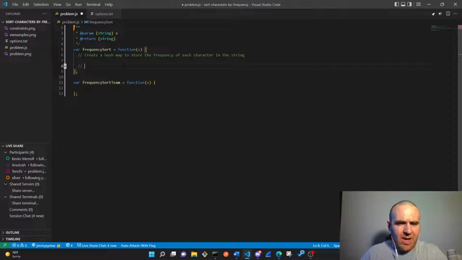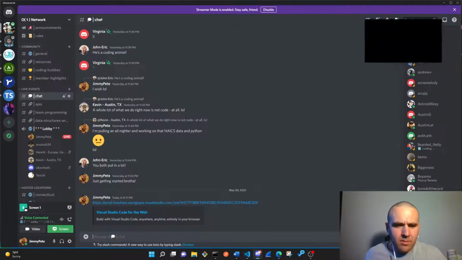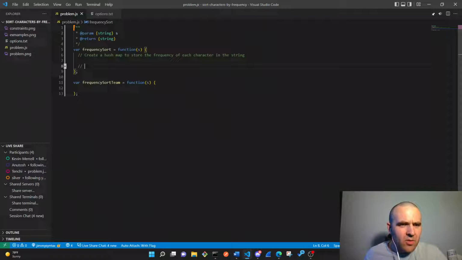After we have the object, how are we going to store the value of the characters inside of the hash map? What do you think?